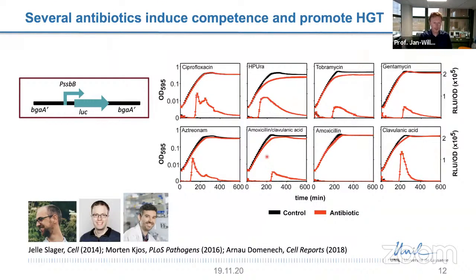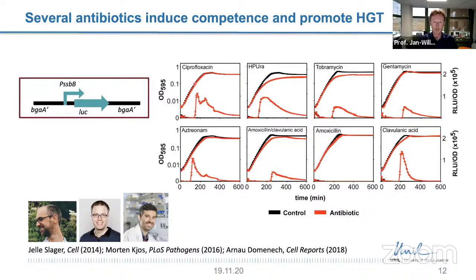So this slide is sort of 10 years of competence work in my lab, and this shows that certain antibiotics can activate competence. And what we do here is we use a competence-specific promoter that drives firefly luciferase, and then in a microtiter plate, we can examine whether cells become competent.